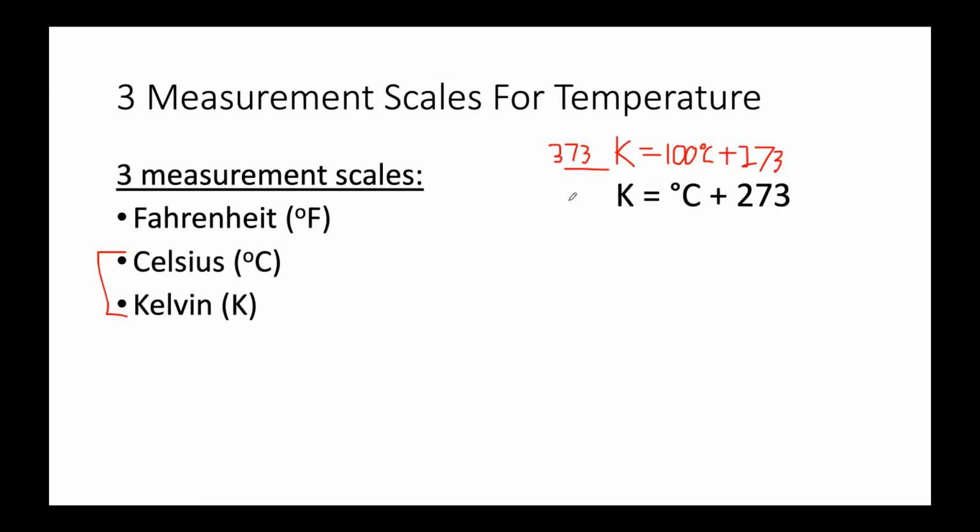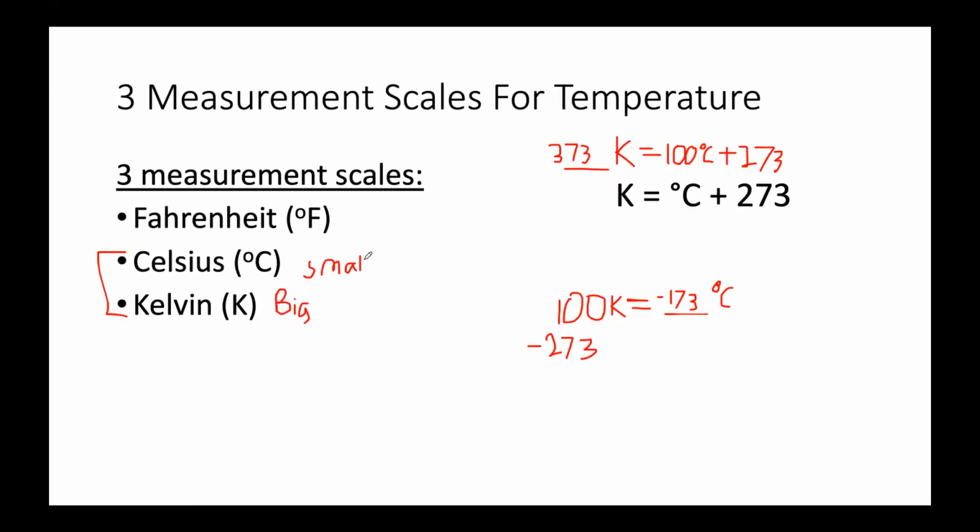In case you were wondering how to go the opposite way, let's say we wanted to figure out what 100 Kelvin is in Celsius. So we're going to start with Kelvin, and we're going to try to figure out how many degrees that is in degrees Celsius. What does that equal? Well, as you might have guessed, in this case, we're going to have to subtract 273 from Kelvin, and our answer would be negative 173 Celsius. So, those are your two equations. Degrees Celsius plus 273 gets you Kelvin. And for Kelvin to Celsius, you're going to subtract the numbers. So, Kelvin is always going to be big, and Celsius will always be small.